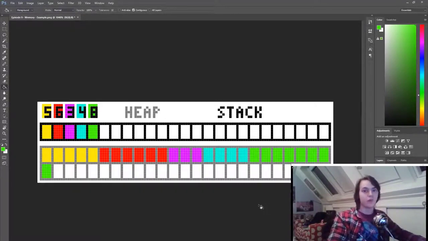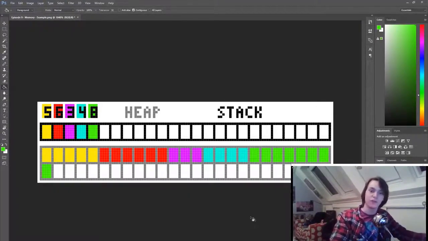But this is not always something that you should worry about. Let's for instance say you have a variable amount of enemies. You don't know how many there can be, but it can be more than what a stack can handle. And it's better to allocate all of the different enemies on the heap, even though you might be able to store them on the stack. So it's kind of this balancing act of quantity over speed.